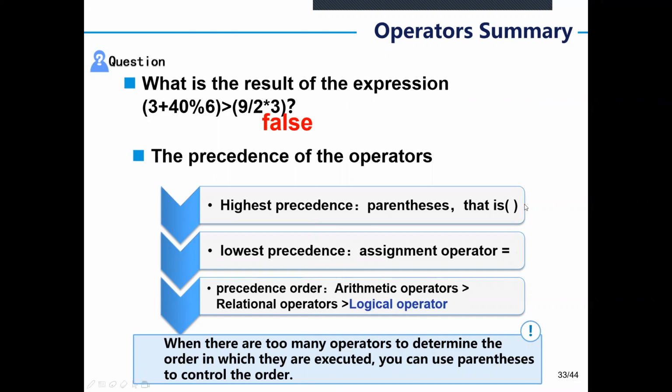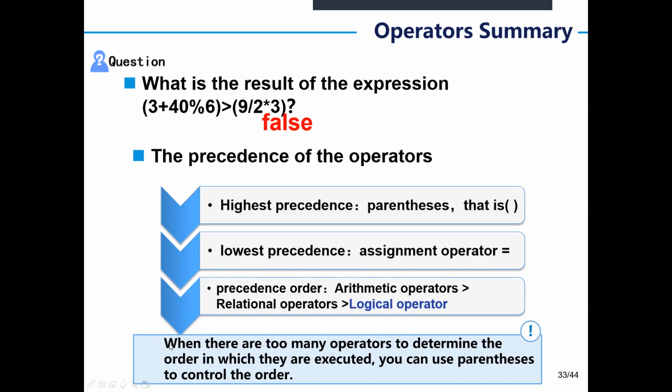That means in an expression, we often compute the expression in parentheses first. The assignment operator has the lowest precedence. The precedence order of other operators is shown in the box. Arithmetic operators come before relational operators, which come before logical operators.